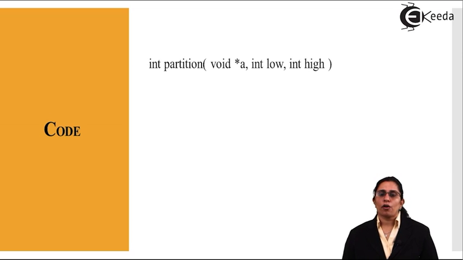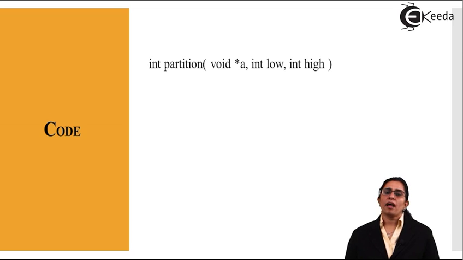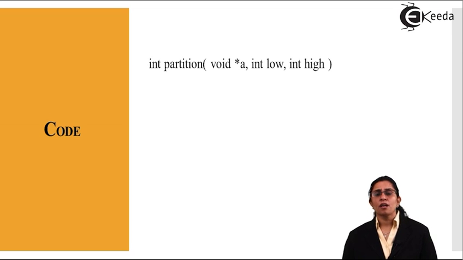For the partition algorithm, I pass the address of my array. Quicksort will be implemented using pointers, so I pass the address location of my array A. I get the low value and the high value. Low value is nothing but the initial value of my array size, that is 0, and high is the last value. So when I pass A, P and R, that is my initial array A, low gets the value of P and high comes from the value of R.